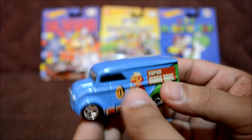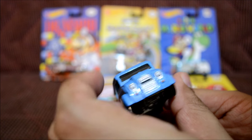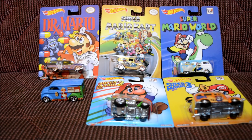Because it's really hard. There's no glass on this part. But there is glass on the front, which might not even be glass. It might just be like a piece of plastic or something. So let's go ahead and put that right here, or let's put it facing that way. And let's go ahead and look at the next one.